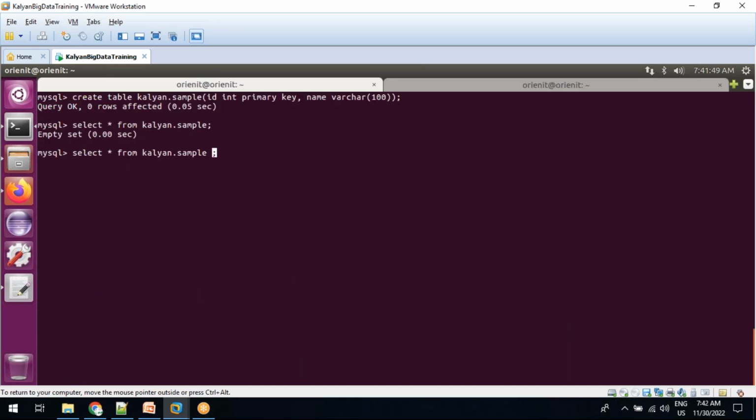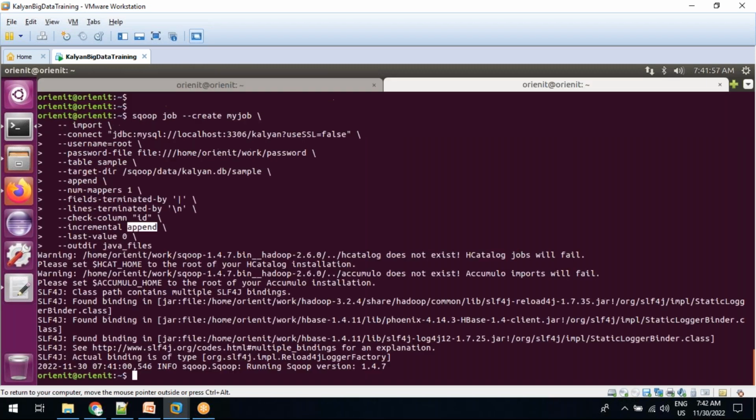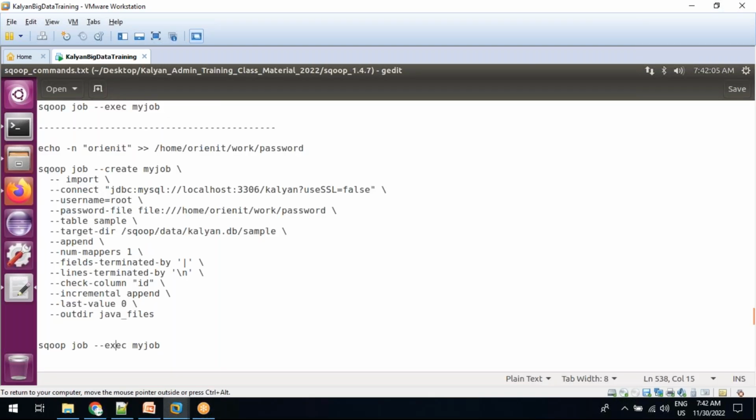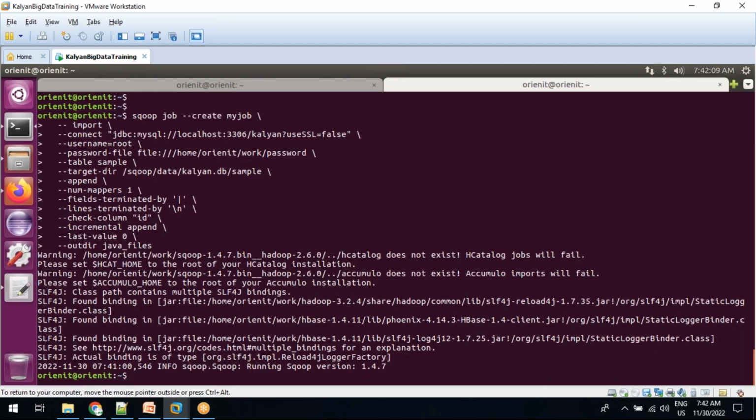What is the table we have now? Where ID greater than 0. When you write this ID greater than 0, we don't have any data. Okay. The same thing is what it is going to fire right now. Here it will get it. So how I'm going to do that is with the help of the exit command. I'll run this exit command.